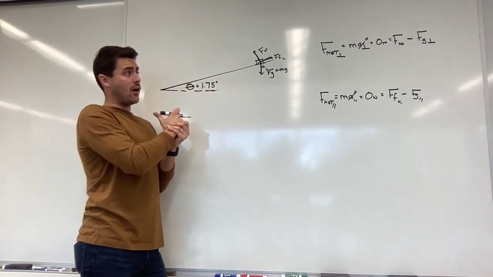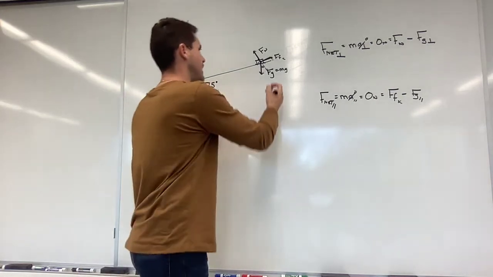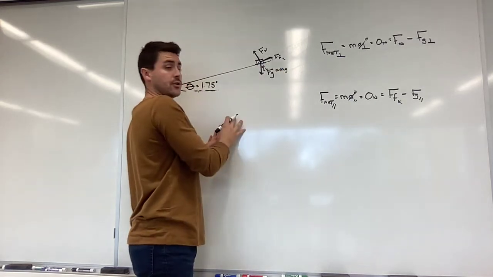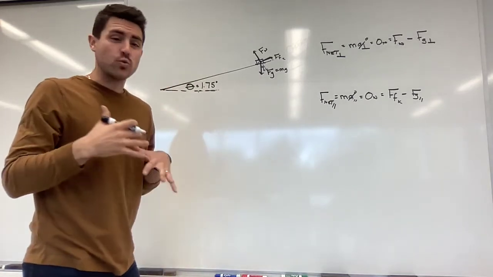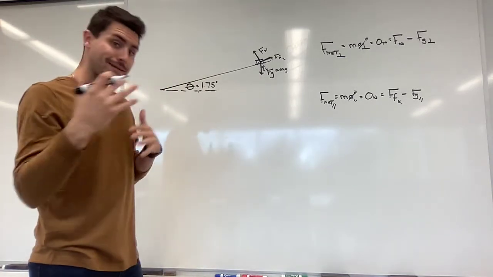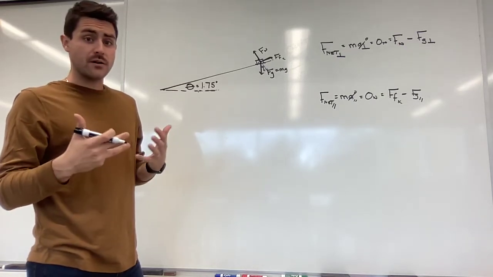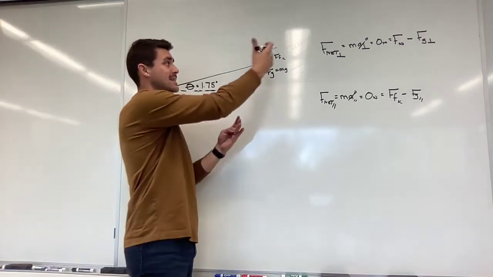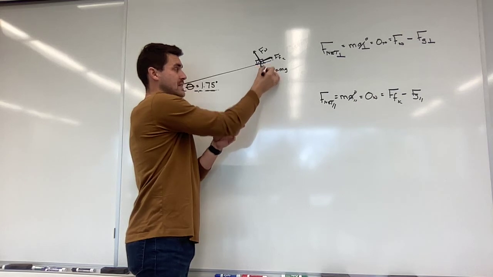Let's look at our FGs and figure out their trig functions. So if I'm looking here, in this case, FG in the parallel direction is opposite my angle. That means it's sine. This is weird, right? We always thought about the x direction kind of being in the cosine function. I can't memorize that because that's not always the case. In this case, down the ramp, the parallel component is opposite theta.